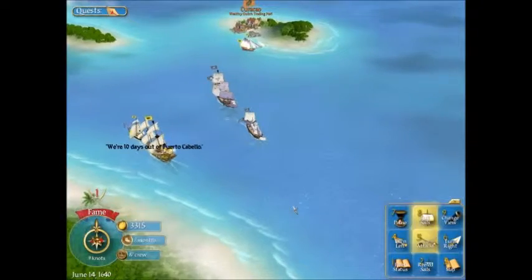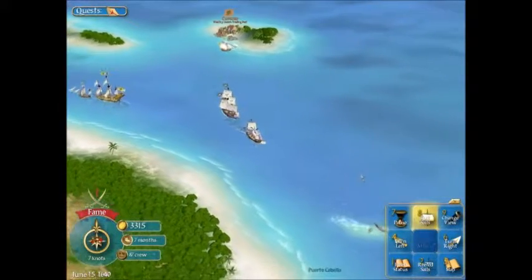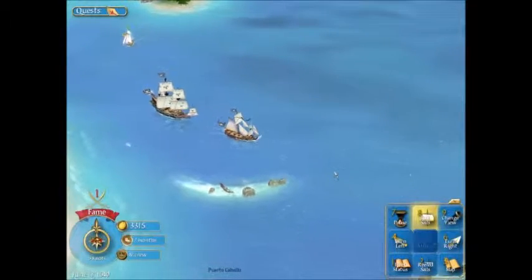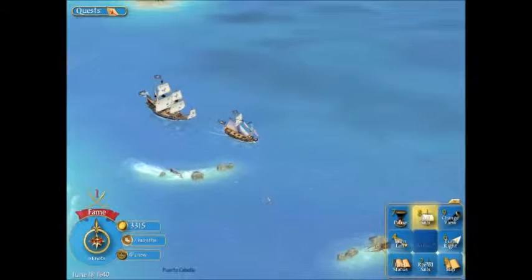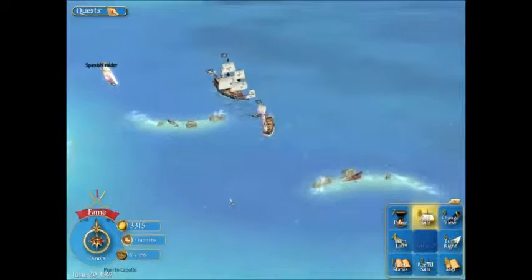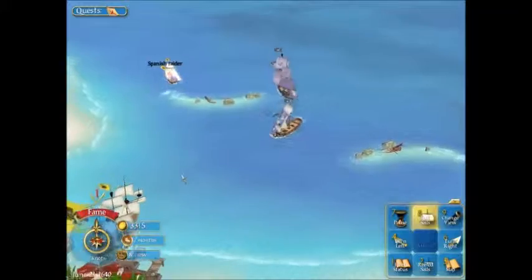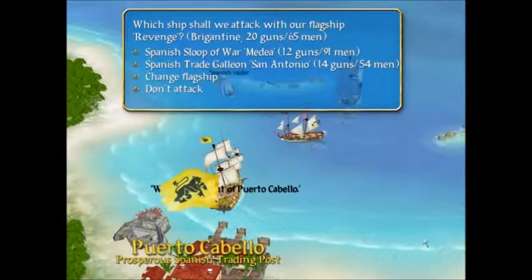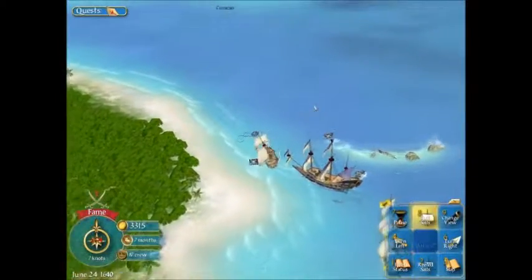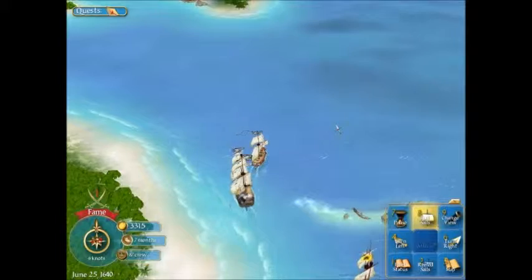Oh, now they're guarding them? That's unfair. Come on. There we go. Let's see if we can attack him before. I'm afraid if I attack him right now, this other ship is going to come in after me. So I am going to wait till the other guy leaves. I'm going to come up here and basically wait for this ship.